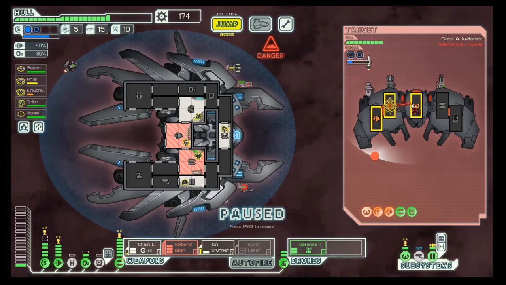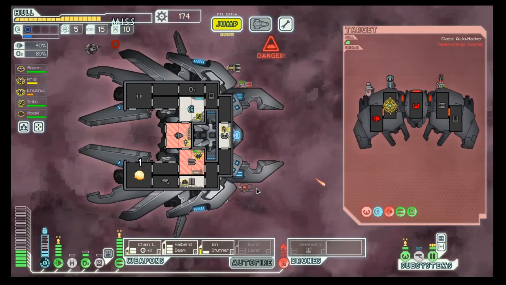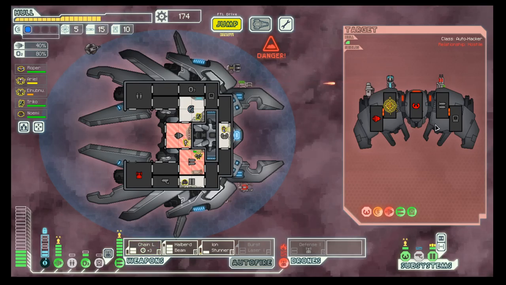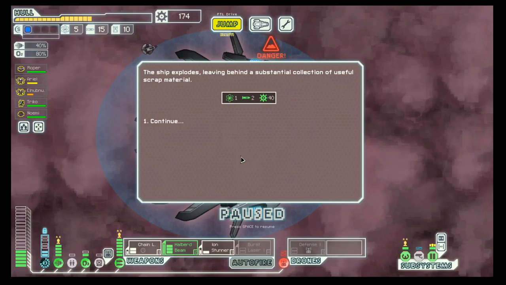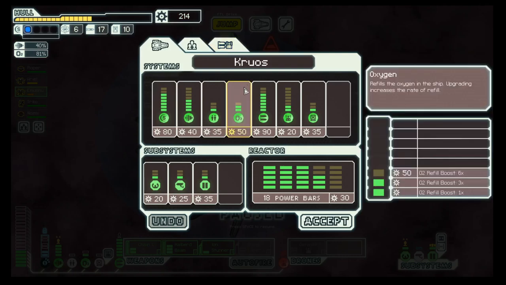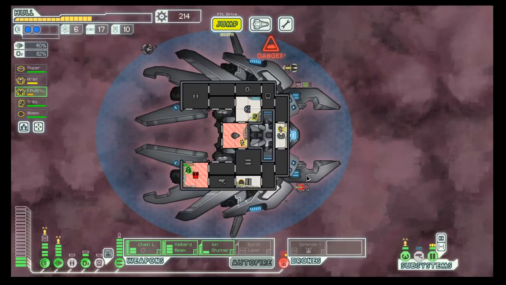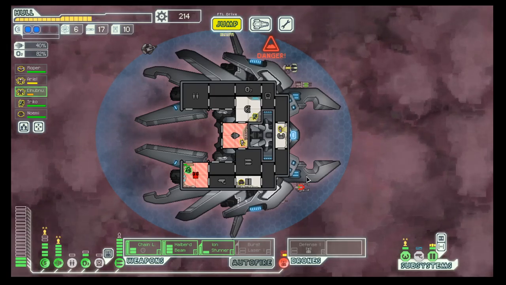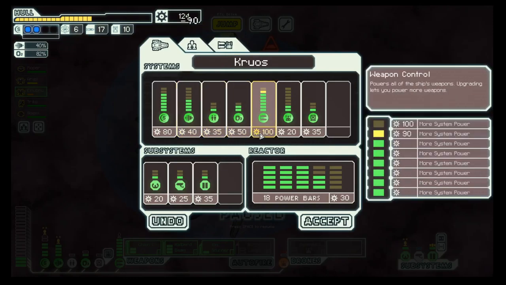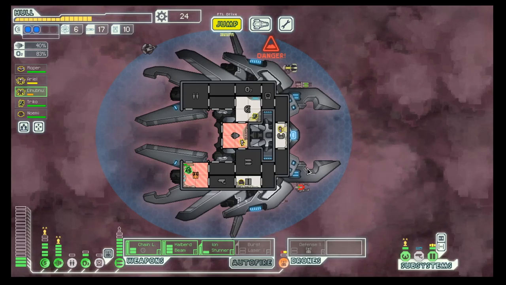Okay. We have a fire in the drone control. And it's gone. So now we can sort this out, and we have 192 scrap. Complete the weapon setup, then we only need the power for it. But let's see here. Yes, let's do this, and worry about the power later.